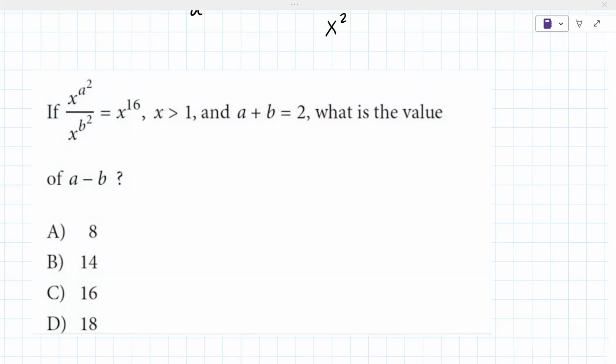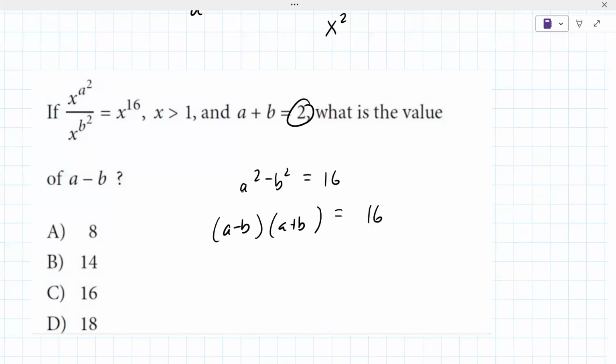So I have a squared minus b squared equals 16, and then a plus b equals 2. Now, is there a way to factor what's on the left here? A plus b, a minus b. That's where the a plus b comes in. So this whole thing is 2 times a minus b. Oh, so it'd be 8. Yeah. Okay, that makes sense.